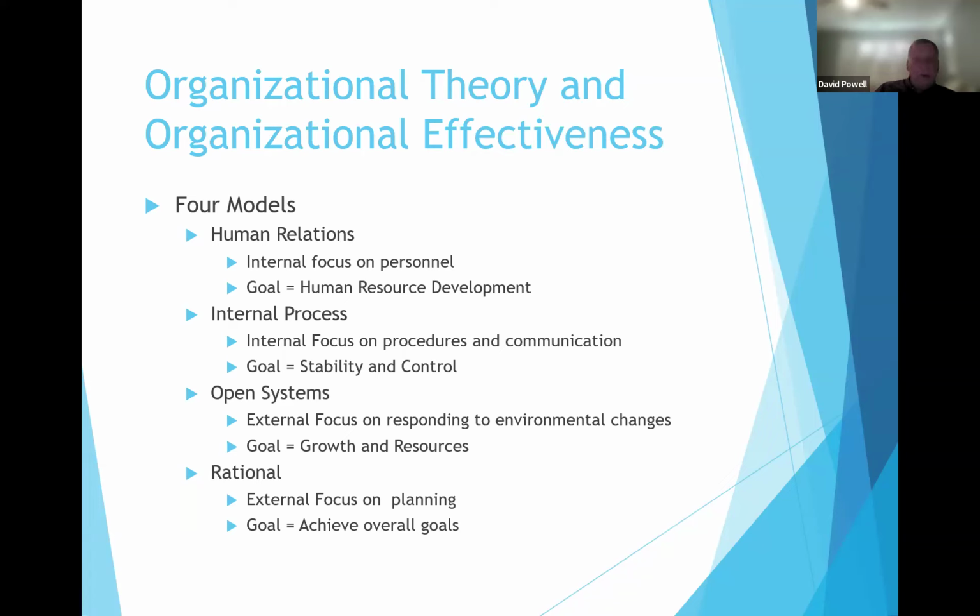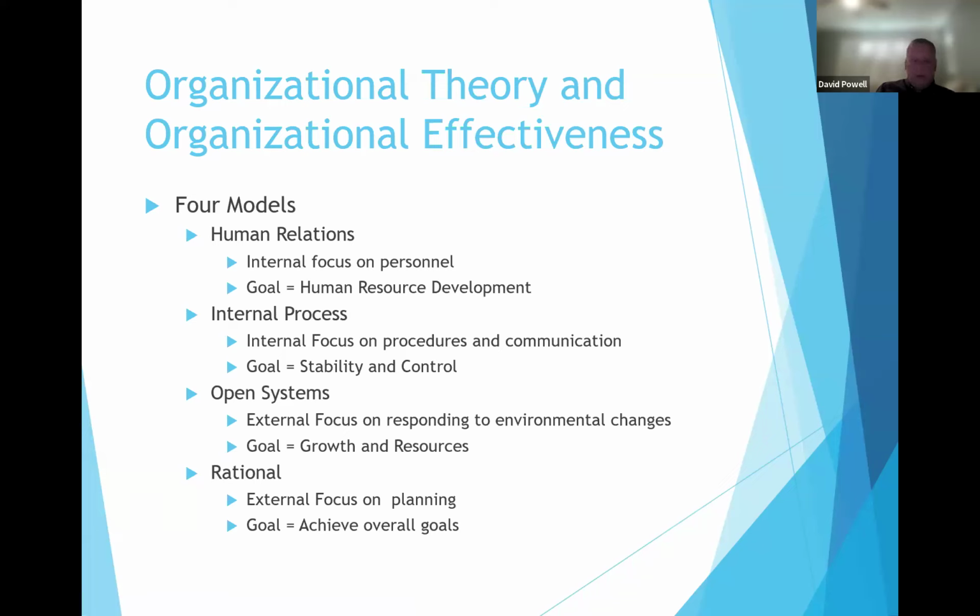So I'd like to take a little bit of time going through this methodology that we're going to be using, because we're going to use this methodology throughout the entire course as we compare one theory or school of thought to another theory or another school of thought. So if you have the Tompkins textbook handy, if you don't, it's okay. But if you have it handy, if you can take a look at page 28, because on page 28, this is where Tompkins begins his discussion of what he calls these four models of organizational effectiveness.